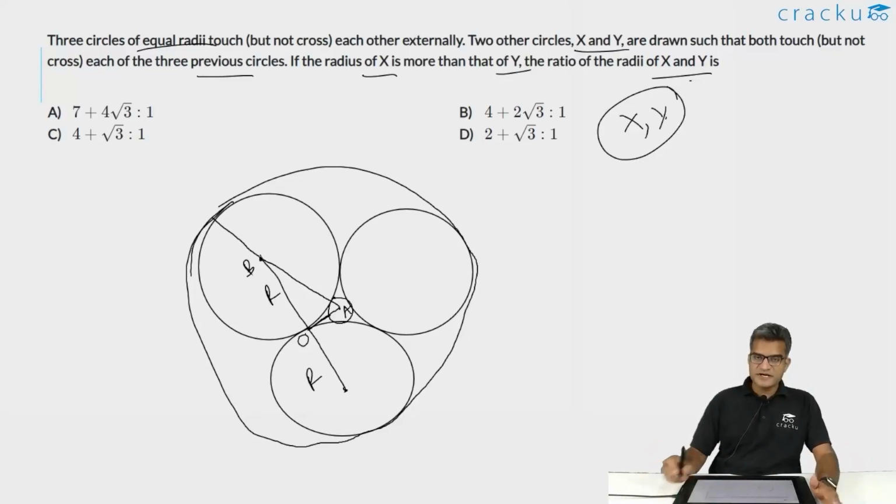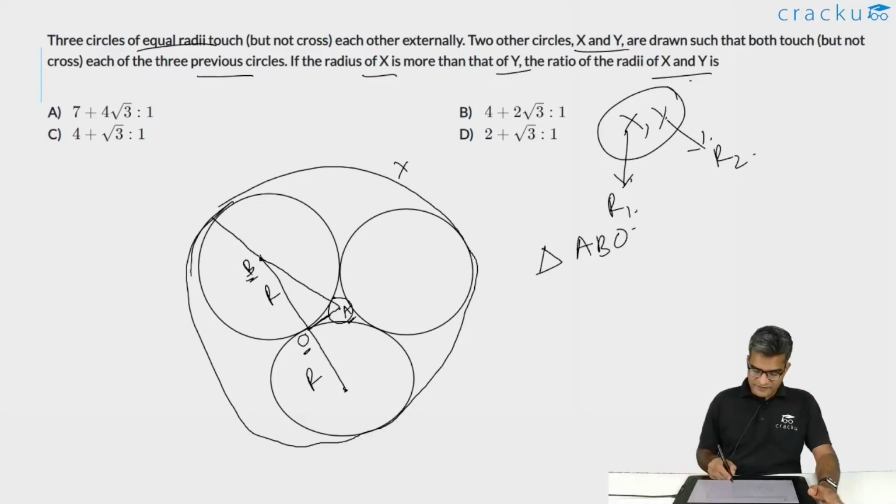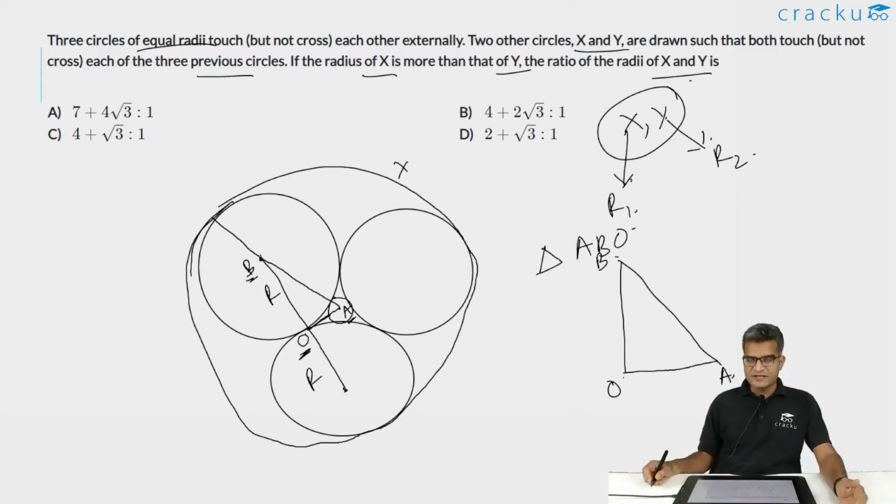Now what we know is that if the radius of the bigger circle X is say capital R1, and if the radius of the smaller circle is say R2, one thing we should notice is if you are looking at the triangle ABO, this is O, this is B, and this is A. If you are looking at that one particular triangle, it will be something like this. This will be A, which is the center of both the circles. This is O, which is this point, and this is B. Now the length of OB is known. The length of OB is the radius of the equal circles, which we assumed is capital R.